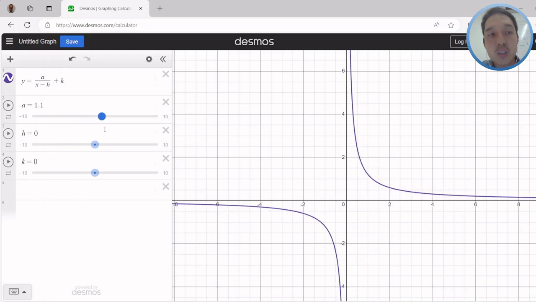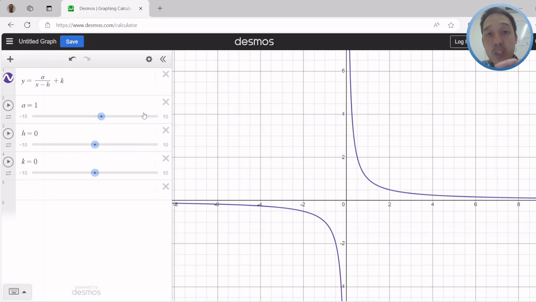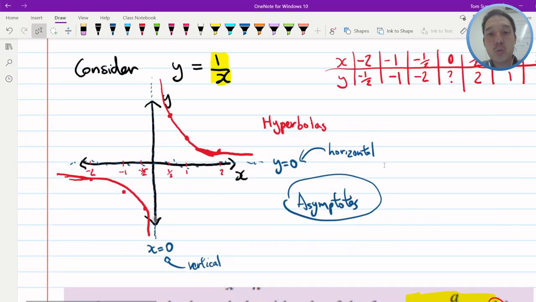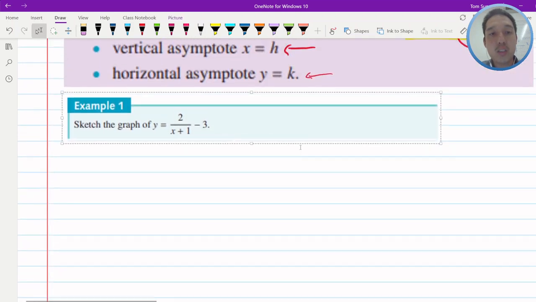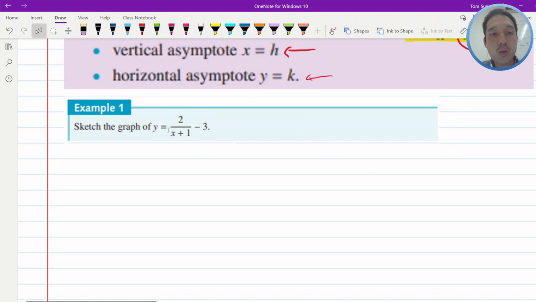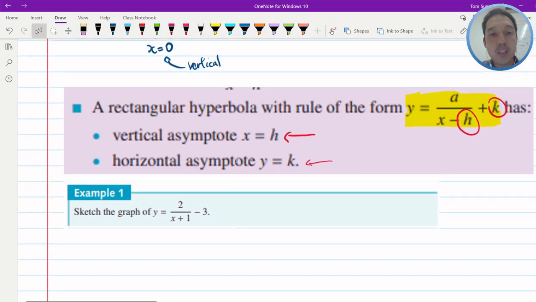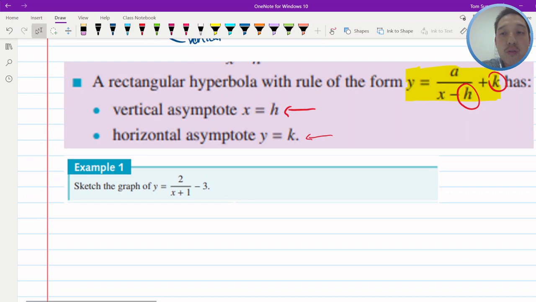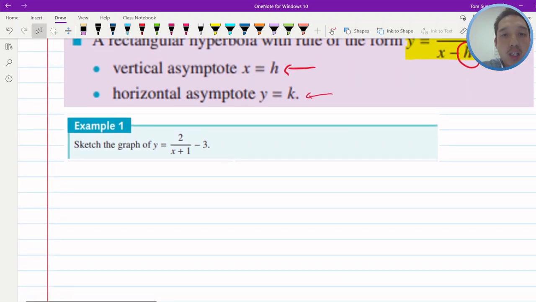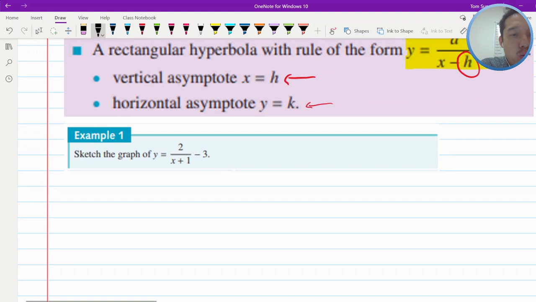And these are some key features we need to know. We need to know the dilation with the a value, and the h and the k values, which tell us where the asymptotes are so we know where we should start drawing these. And we can use these to start drawing specific hyperbolas. So we can try this one first and go from there. Sketch the graph of y is equal to 2 over x plus 1 minus 3. Now remember, we have this rule, and this rule tells us a lot of information right now. It tells us, as soon as we look here, what the vertical and the horizontal asymptotes are. So I'm going to draw the graph straight away. I will just draw a Cartesian plane.